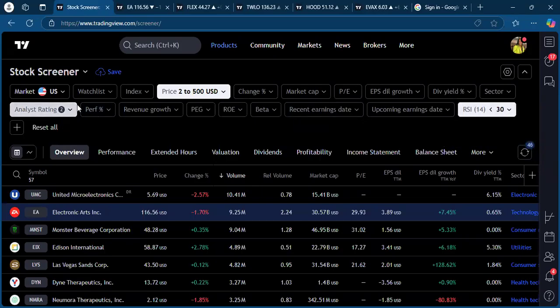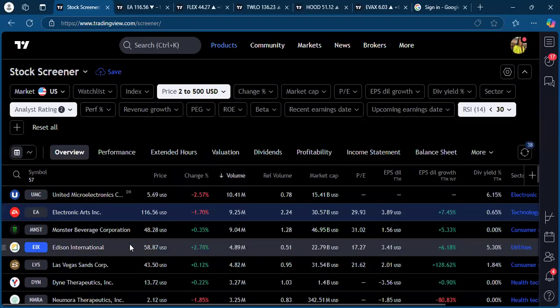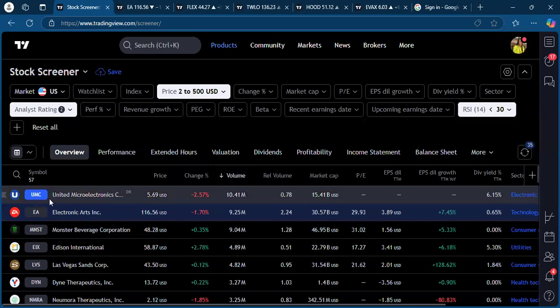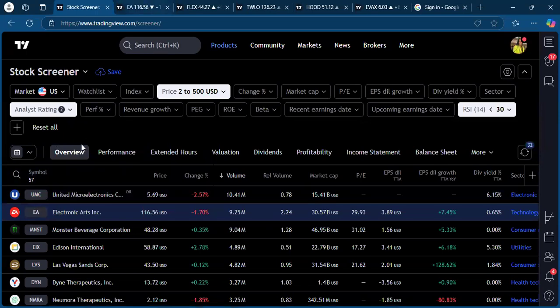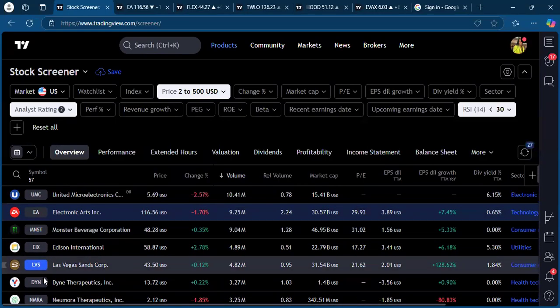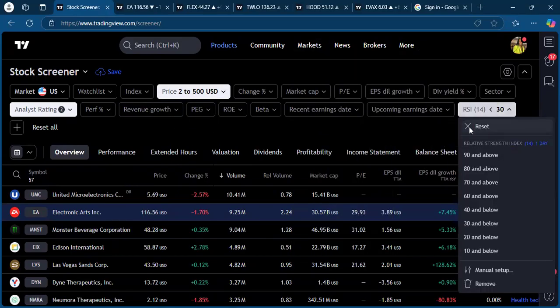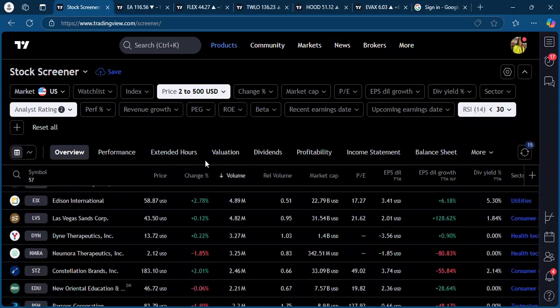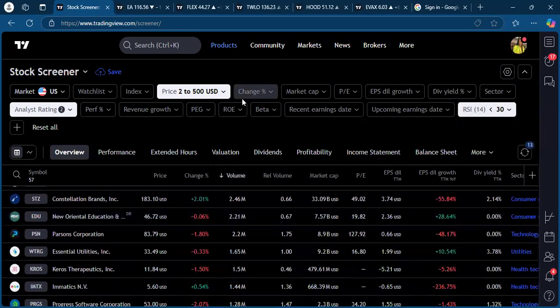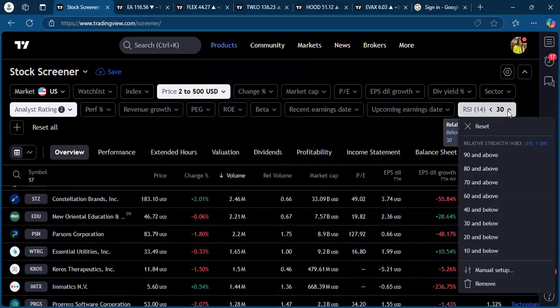So again, we have multiple different tickers that are sitting under 30 and below on the RSI with a strong analyst rating or a buy or a strong buy. And then we can just filter through by volume. And then from there, you just look for potential strong setups. You don't have to act right away. You're just planning, you're prepping, you're plotting your next potential investment, your next setup, and you're doing it by using screeners. So I just wanted to do this video to give you an idea of how easy it is to start looking through charts and using the tools that are available, in this case here in TradingView, to help you find your next setup.